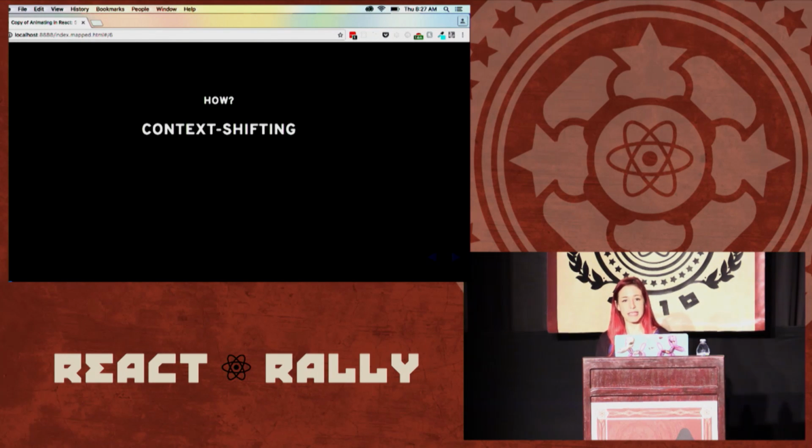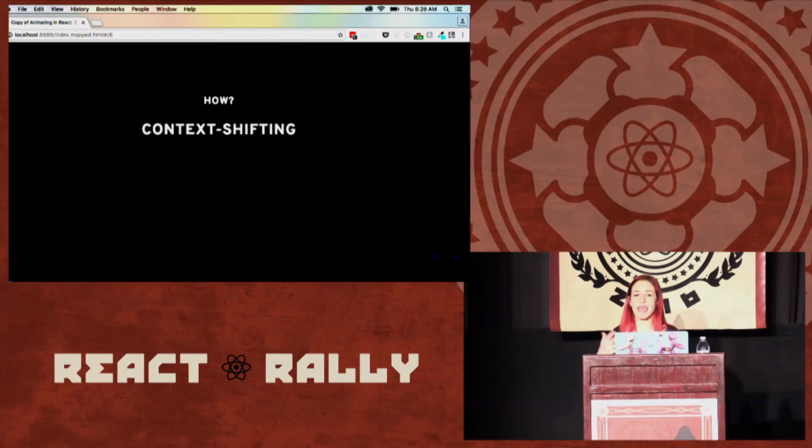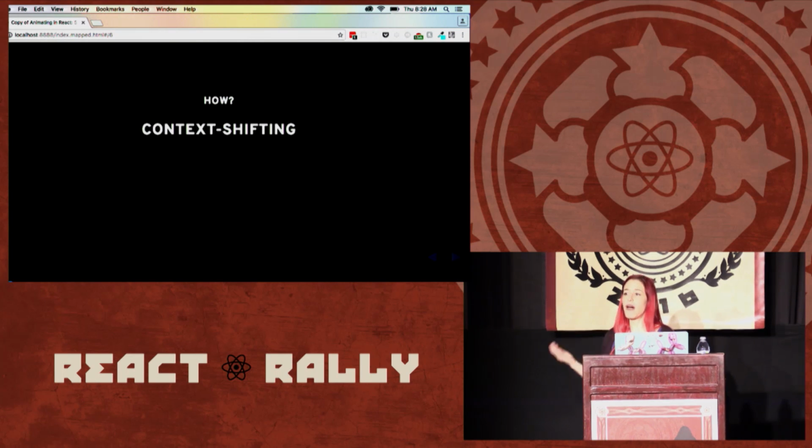One way is being aware of context shifting. Have you ever been in a job where you're working along and somebody comes up to you and says, we need you to work on this other thing real quick, and then they need you to work on another thing real quick? They do that constantly through the day, and by the end of the day you might have gotten a lot of work done, but you feel frazzled and frantic even though you were productive. That's because you are shifting your brain to a different context, and it follows that websites work the same way.